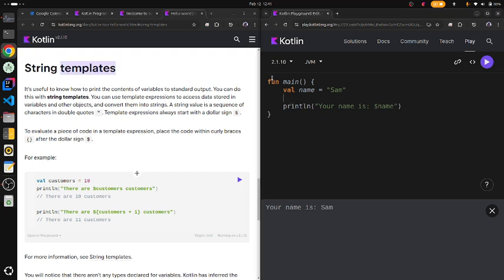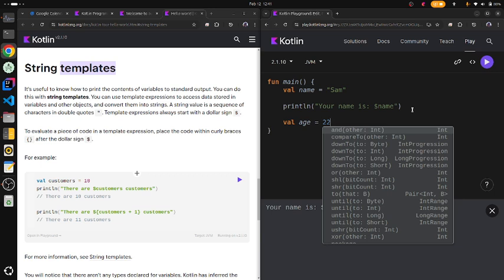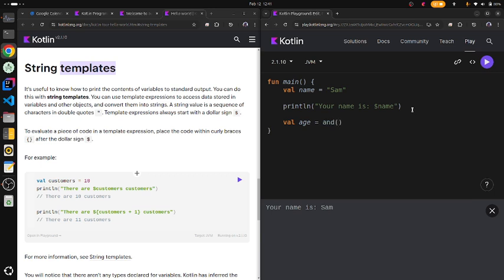That's how we create a template, and we can also do this. Let's use an integer. Let's create an immutable variable. Let's say age is equal to, no, it's an integer, an integer is a number, 22.